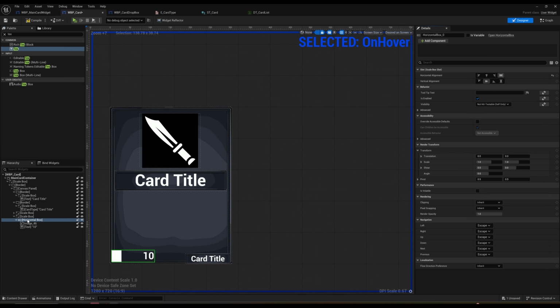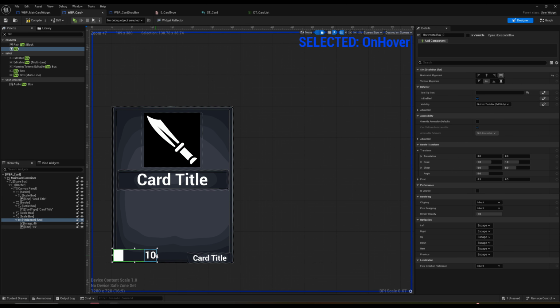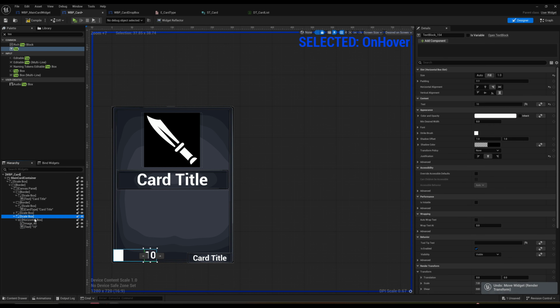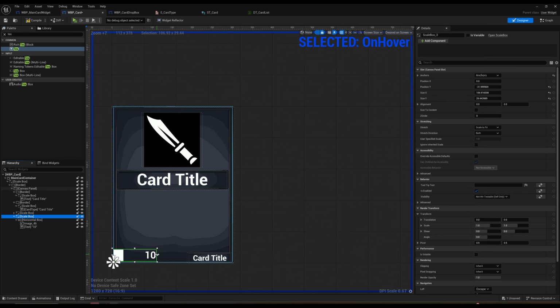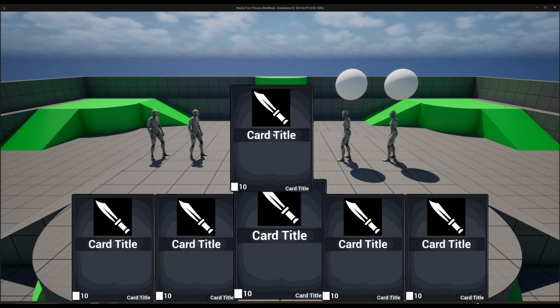There we go. Yeah, perfect. And now we can make them a little bit smaller, I guess. This one. Yes. It's like if it's an icon there, I'm not entirely sure what it's going to be. So there we go. We have our card.